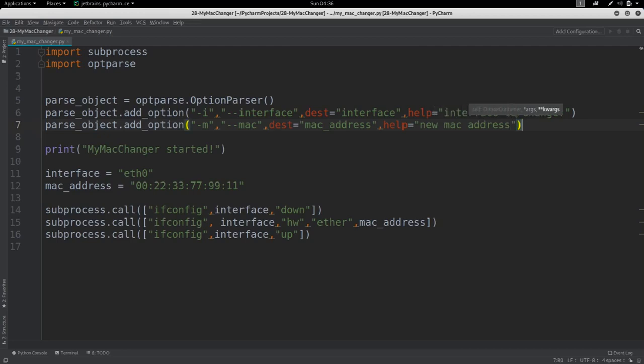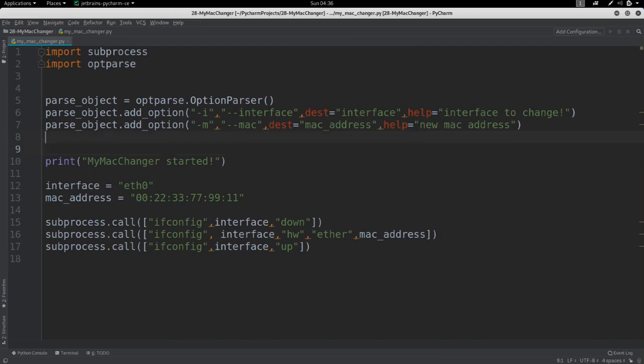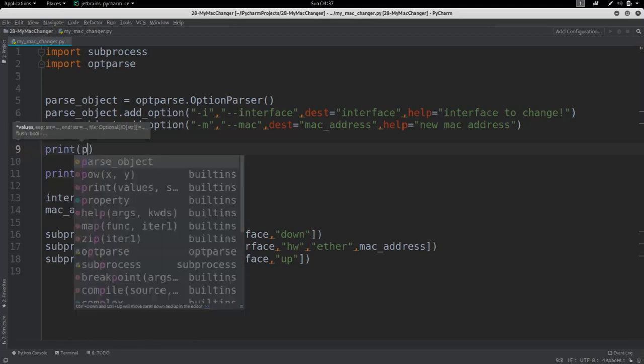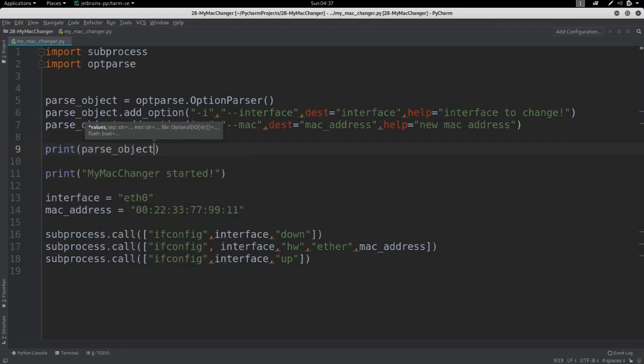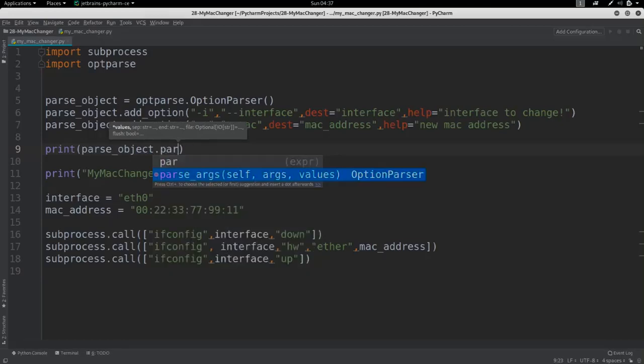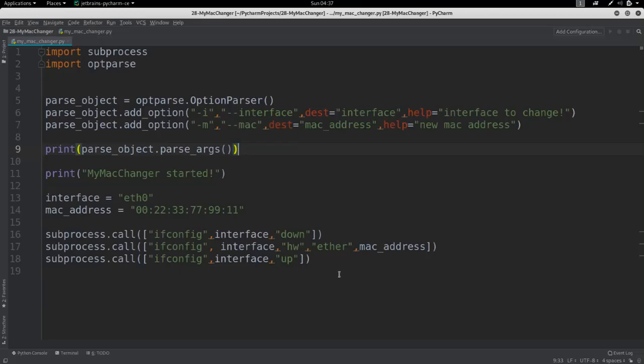So after specifying this, actually I'm done with the parse objects, okay? Actually I'm done with the options here. But after the options, I want to get the input data and then process it and then use it in my own code. So let me print this and see how to get it. In order to do this, I will say parse_object.parse_args(), okay?